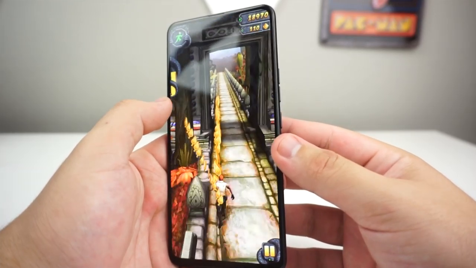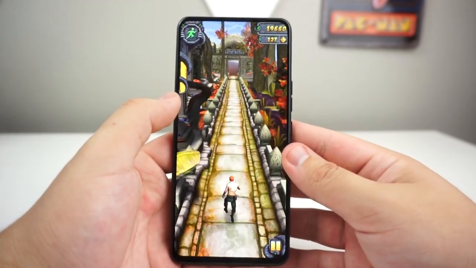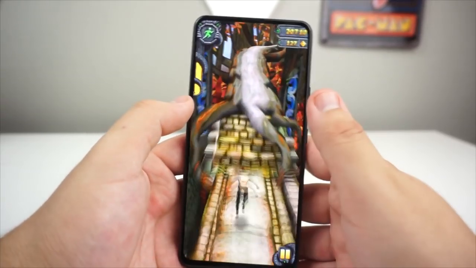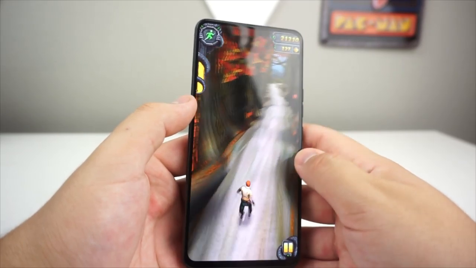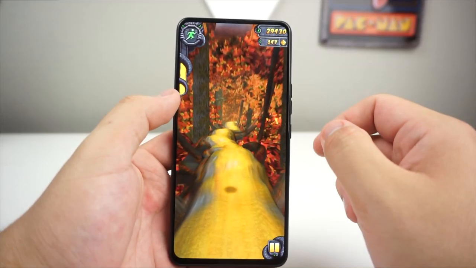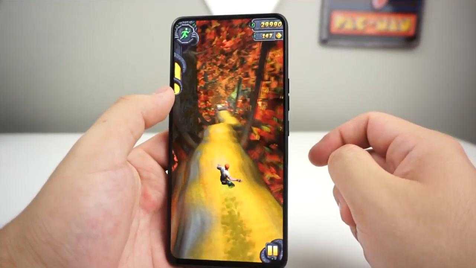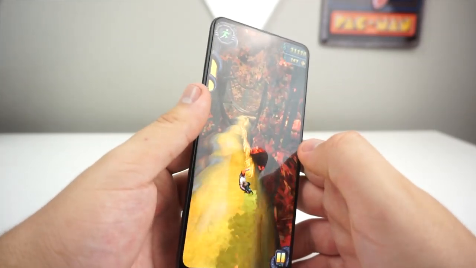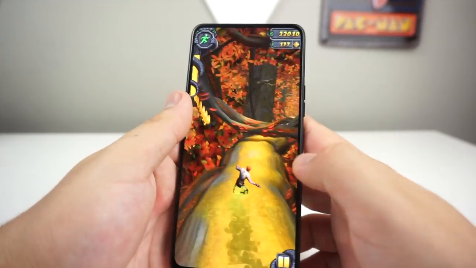Graphics look great as well. No hiccups so far whatsoever. I am pretty interested to see if we are going to have some hiccups on PUBG Mobile or Real Racing. I'm really, really interested in that. And as you guys see, no glitches, no hiccups, no anything with this device. This game is going to run absolutely perfect. This and pretty much every other Flash game is going to run absolutely perfect on your device.